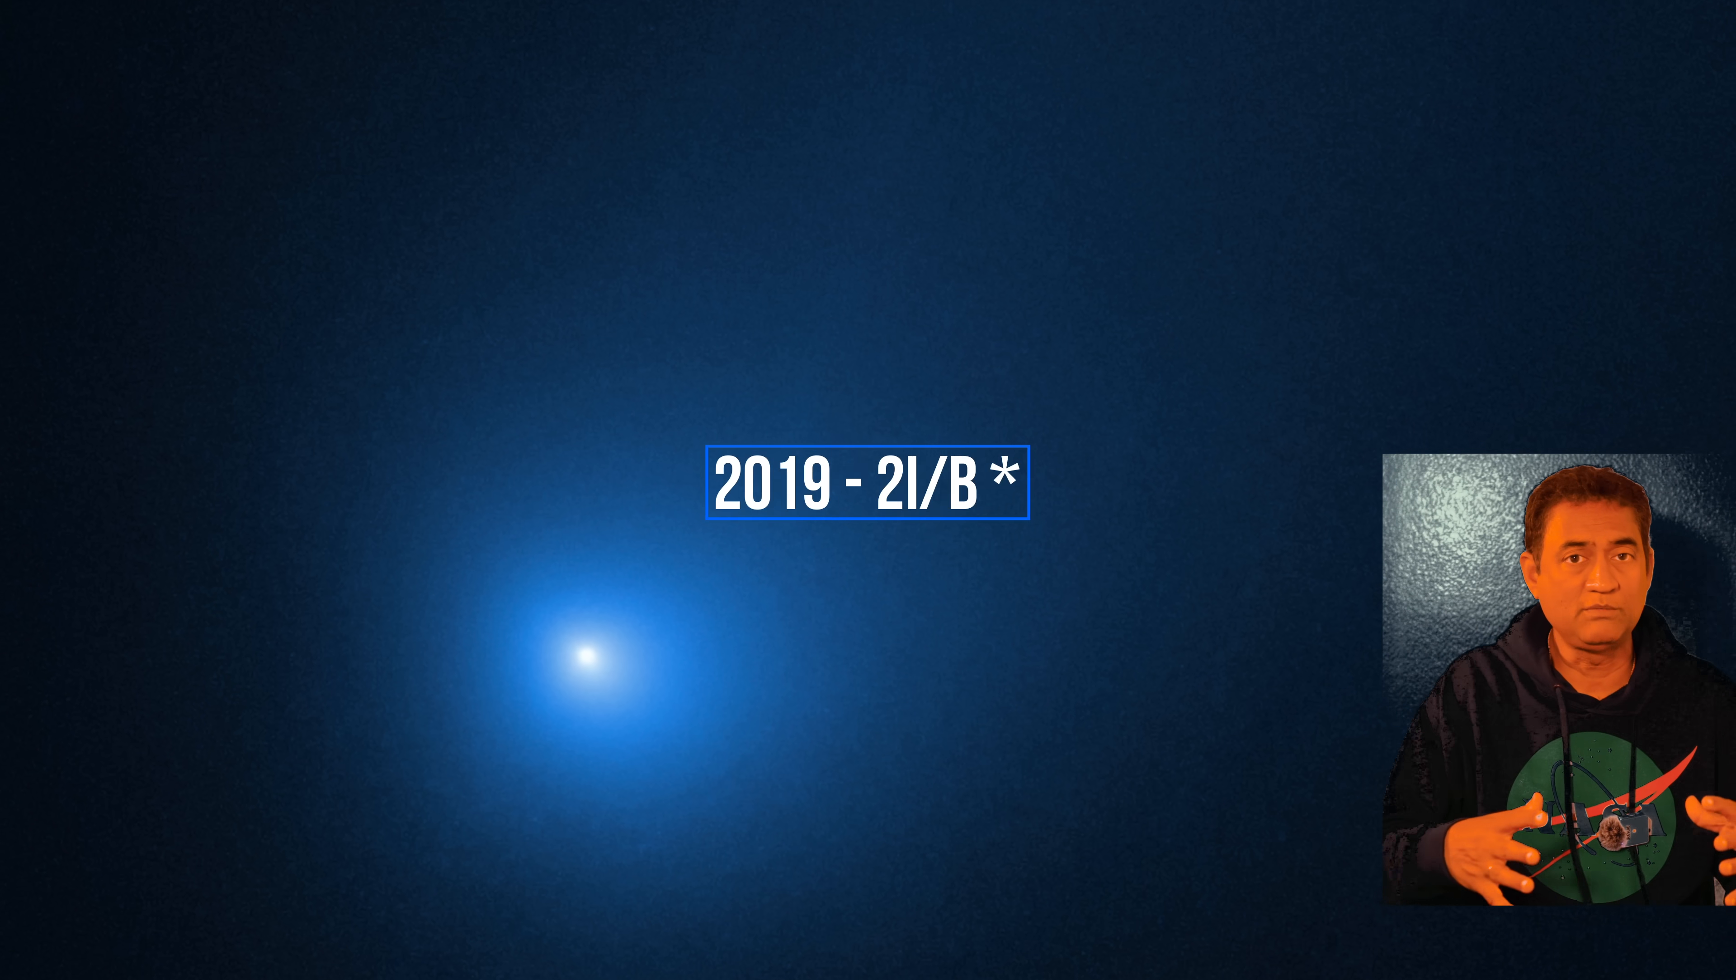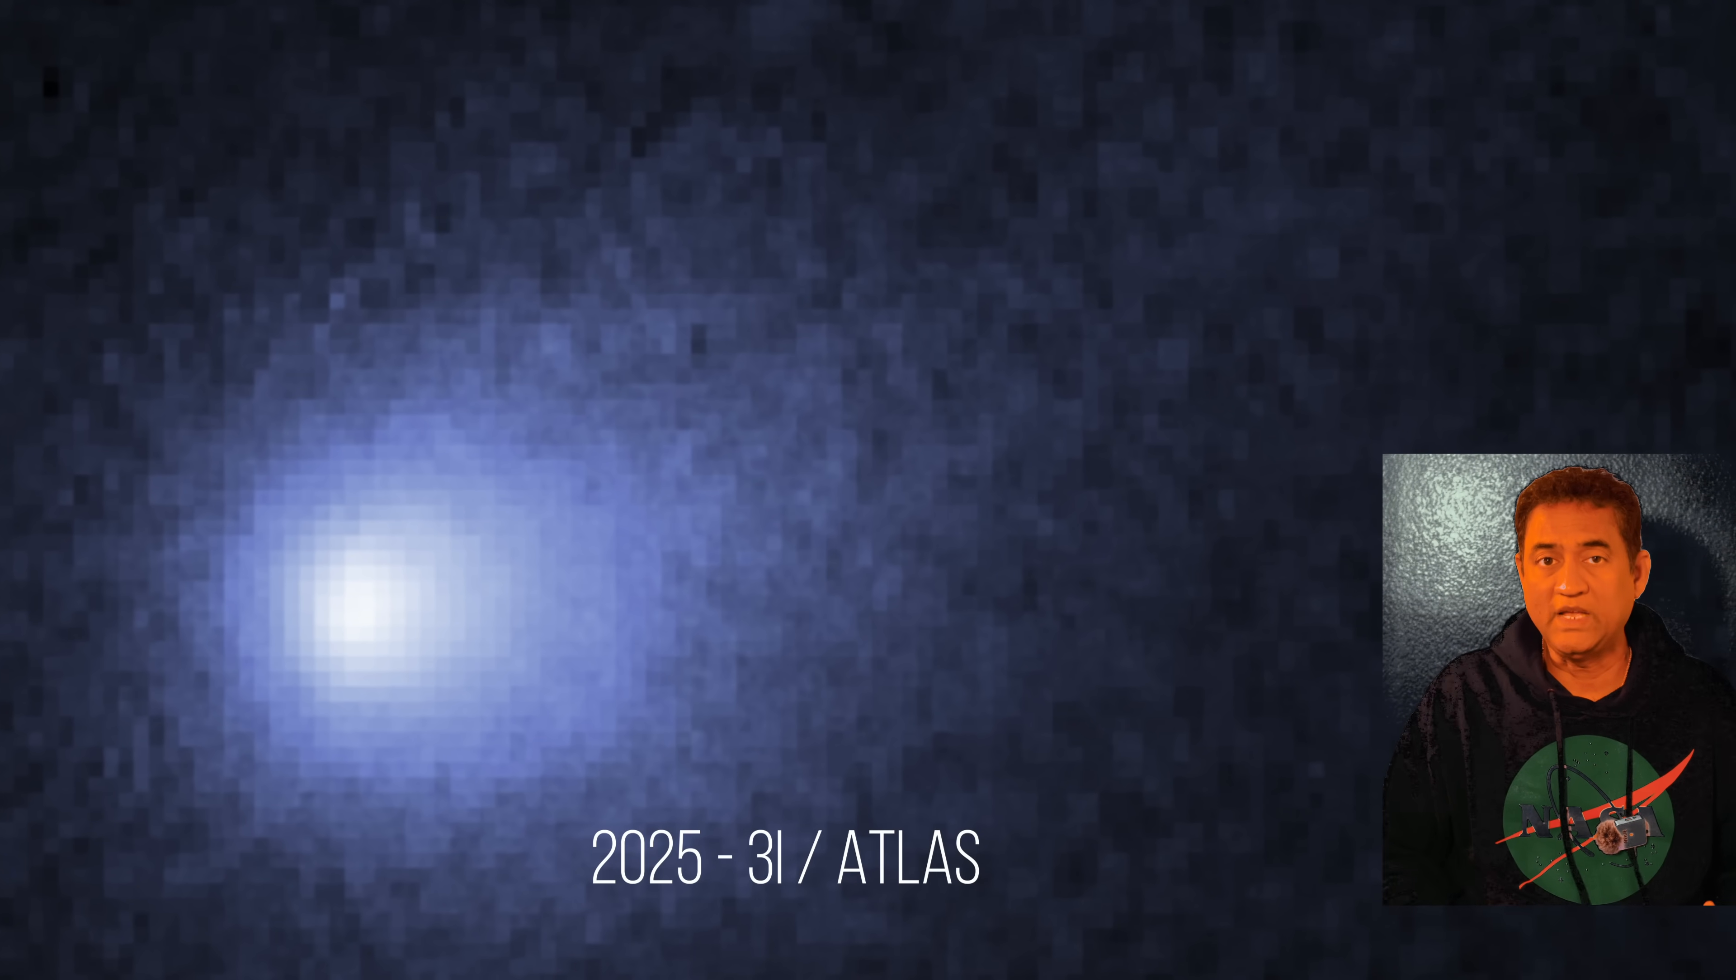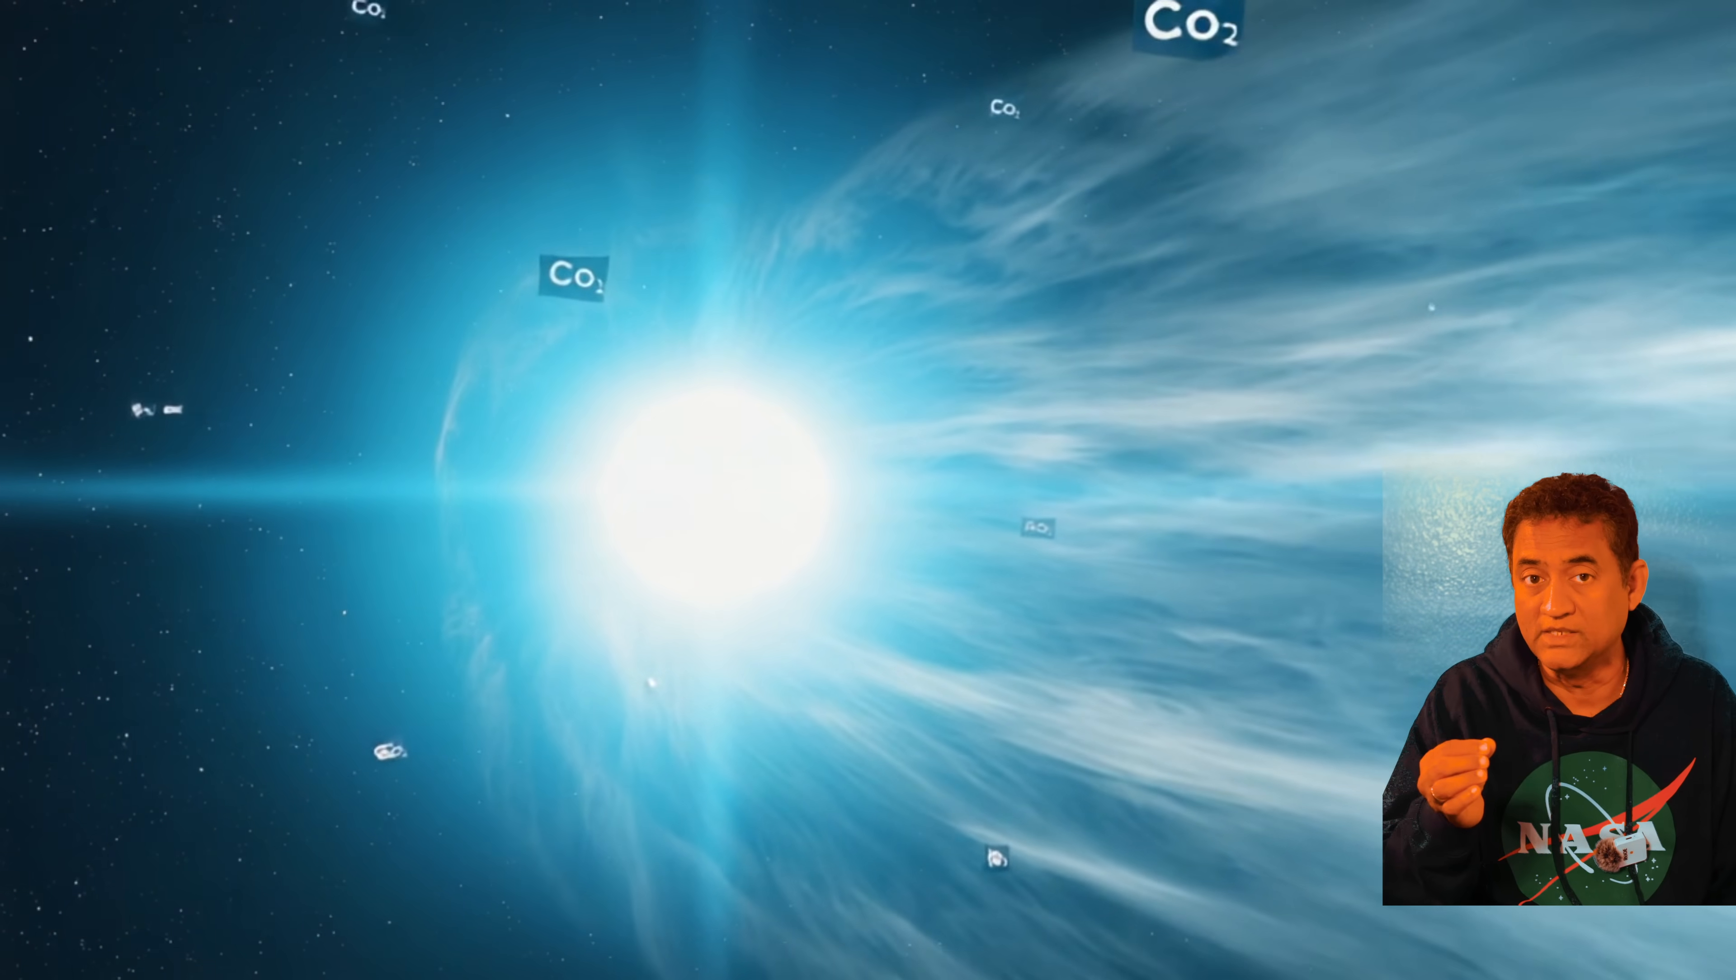came through, a much smaller comet, maybe looking more of a traditional comet. And now in 2025, we are seeing 3I/Atlas. Faster, larger, chemically stranger than both the other comets. If Oumuamua was a riddle, Borisov was a clue, Atlas is a full-on textbook, except the pages are written in alien ice.